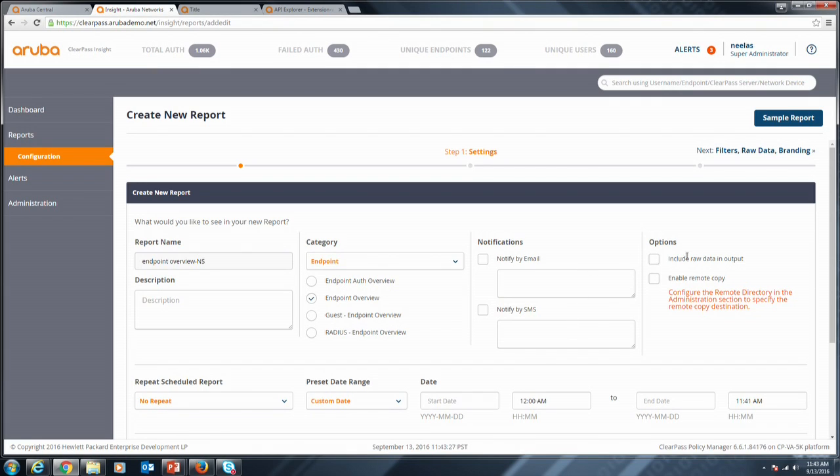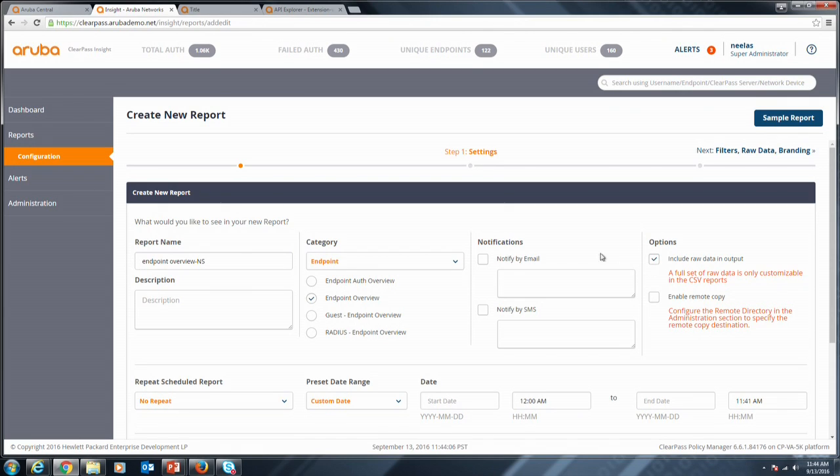So you have these options, and we have something called raw data, which I definitely wanted to let you know about. In the older Insight, if you've seen it, our PDF and CSV output had exactly the same data. There was no data summary, no graphs or charts or any of the pretty stuff that you see today. Our PDF pretty much had the raw data, the same thing that CSV had, which is not very helpful because customers cannot do anything with the raw data in the PDF format. So what we did was, the raw data will be available going forward only in the CSV. PDF will have all the pretty graphs and charts and the data summary that we have been seeing in the dashboard, similar to that.